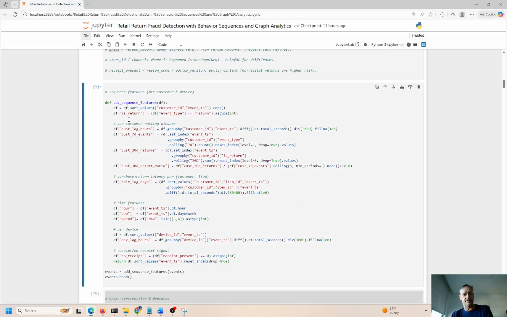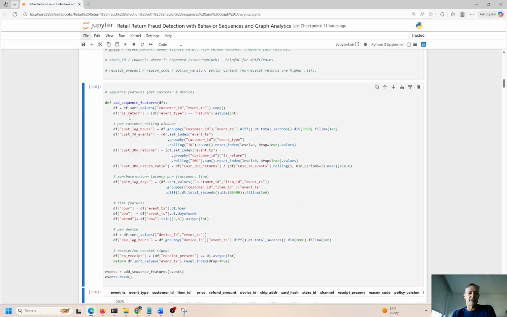So let me run this next script down here in the next cell. So what we're looking at is return, customer lag hours, and customer 7-day event. So this is a 7-day lag, lag hours in terms of was the purchase done in the morning and then the item is being returned in the afternoon. If it's pretty quick, probably the person used their credit card, maybe even a friend or family member's credit card, used the item or switched the item most likely and returned it in the afternoon. So you get your money back, you get a full refund, but now you have a more expensive item, right? And you're returning a cheaper item, right? But getting the value for the more expensive item.